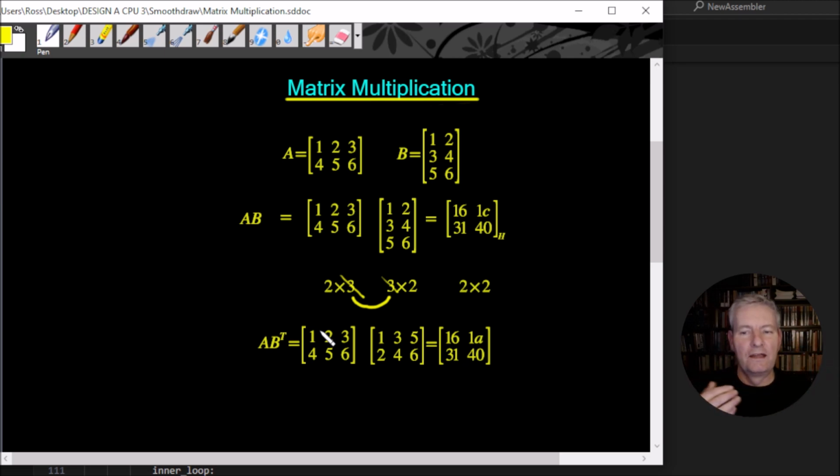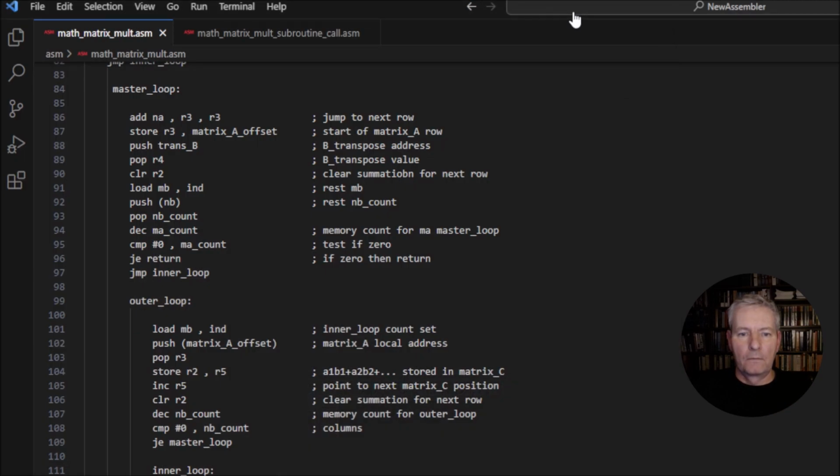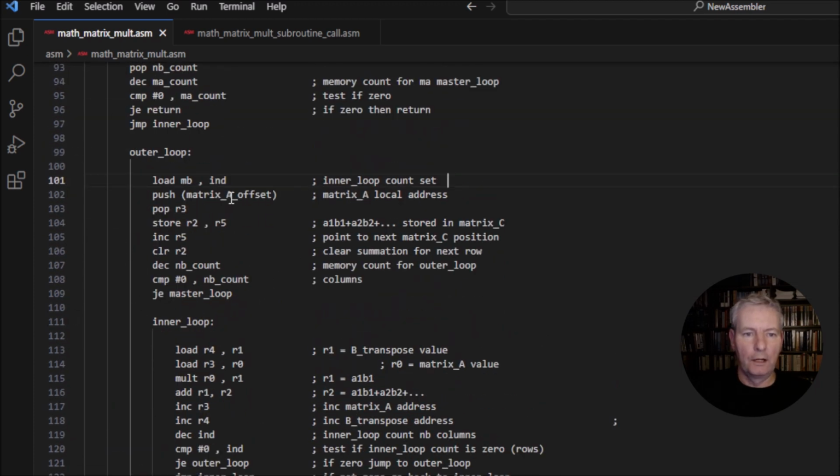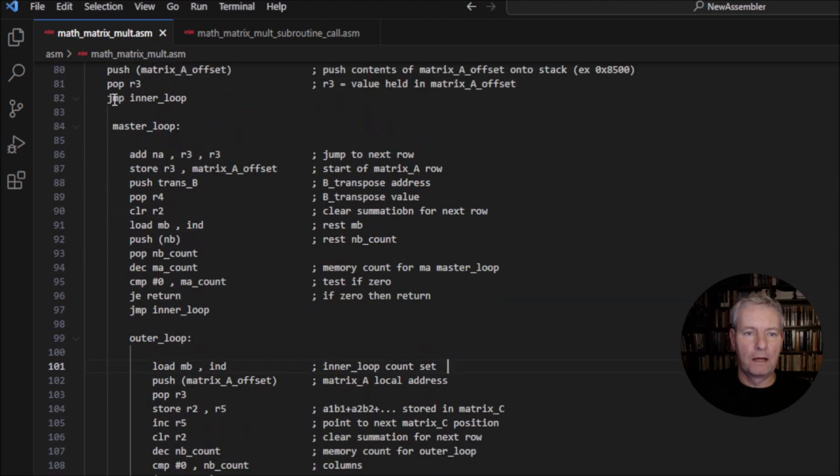That's the basic setup for the looping structure, and that's why we've got a triple nested loop. I'm not going to talk through the triple nested loop in detail, but that's the basic premise of the code: the inner loop, the outer loop and the master loop.